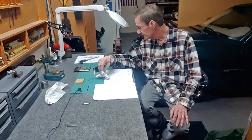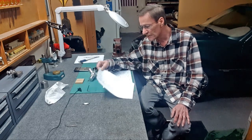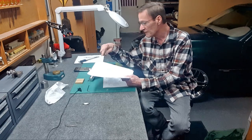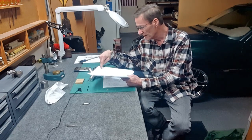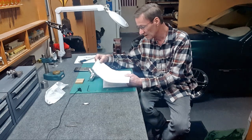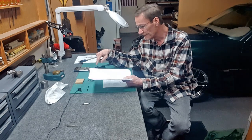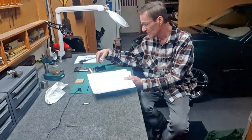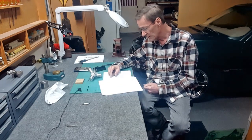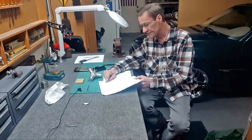Another thing is, if you do download the print from the original, on the crank they mill out a section of it, and I don't know why they do it other than some kind of balance, but the crankshaft that I made is just the whole disc. It's just round, with the pin in it.